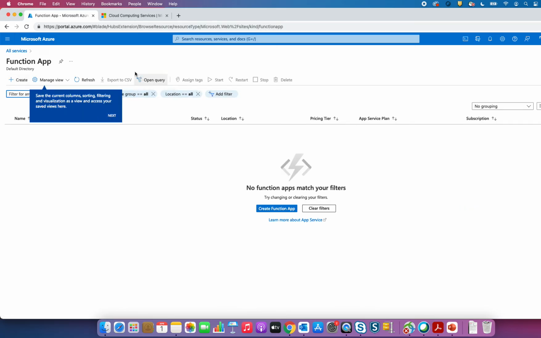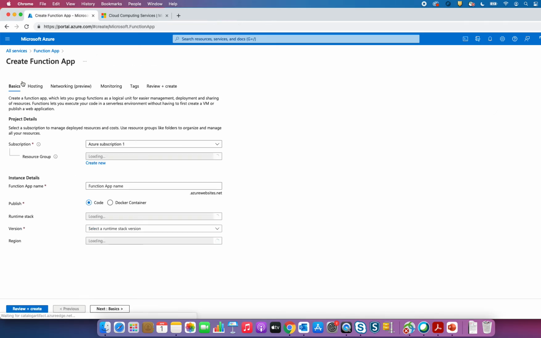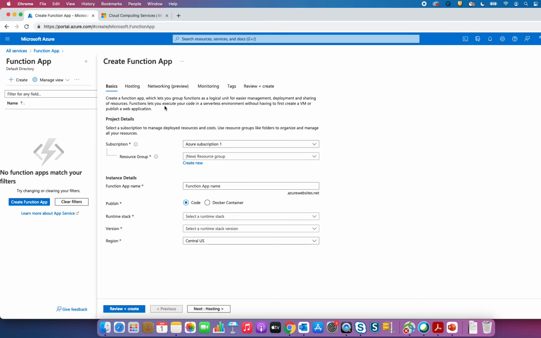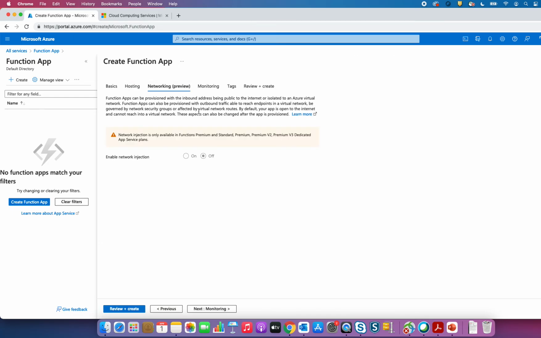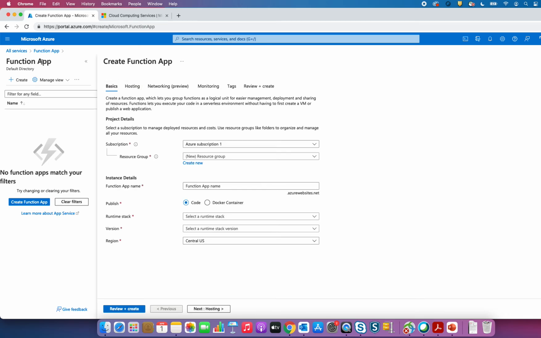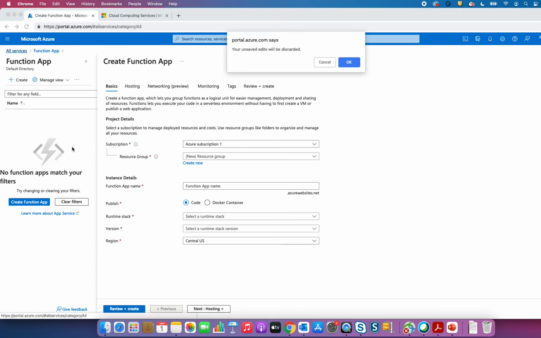Look at the template, the screen is the same as the app service, everything is the same window. You can simply click it and you will get a similar form. You just need to select what you want. If you want code, you have to specify the code. If it is a Docker container, you have to use a Docker container. You can select the resource and all the information. Similarly, I will create another video specifically on how you can use function app. So these are the main methods where you can deploy your application.